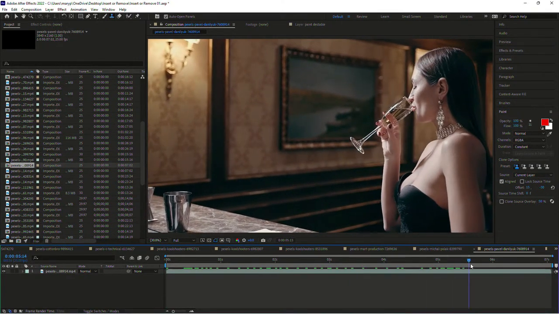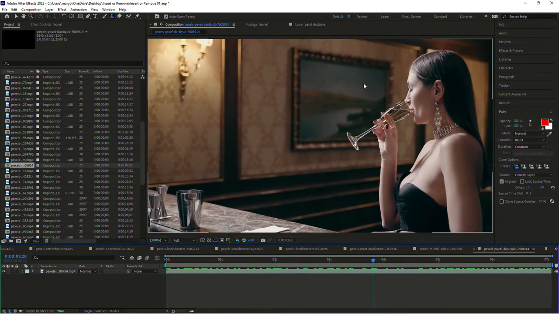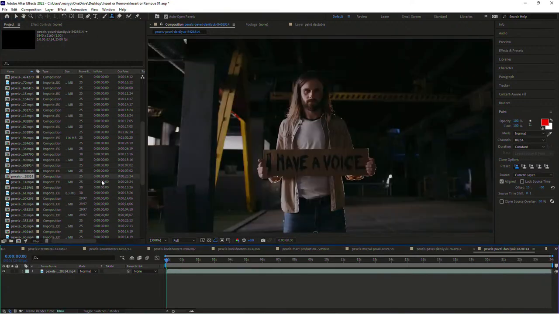Some of the other things that you can use that are not really a good candidate for removes. If you didn't have rights to this painting and you needed to replace this painting, or this was a TV or whatever, this would not be a good candidate for remove. This is where you would use a corner pin or a patch or an insert or anything like that to do some deep compositing and then roto over the top.